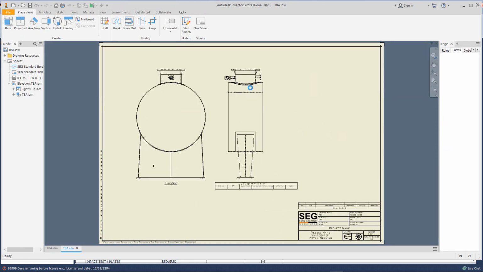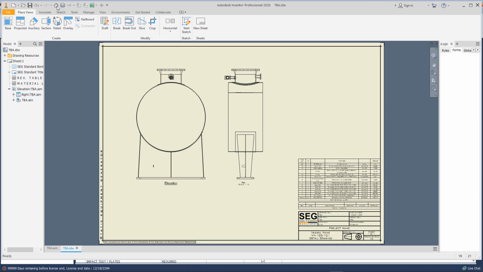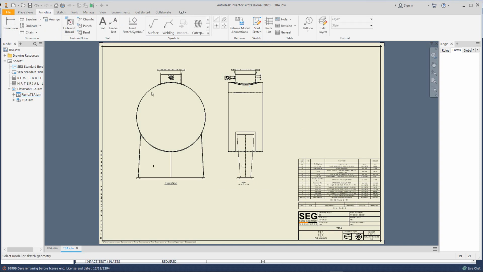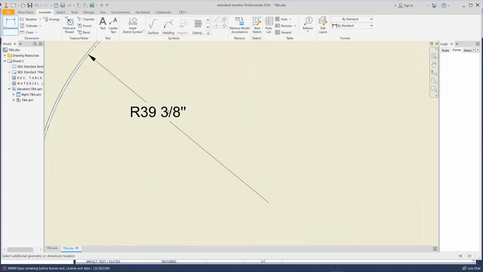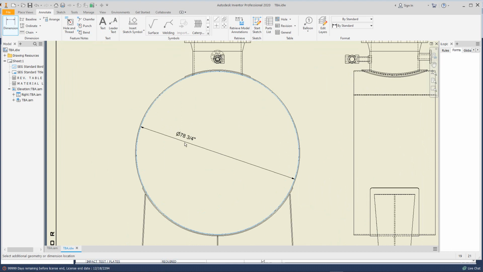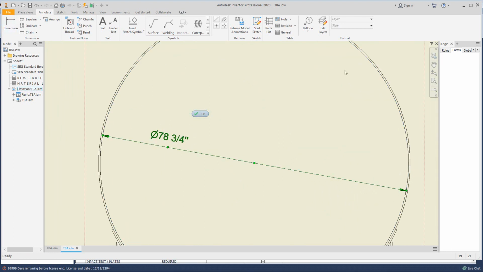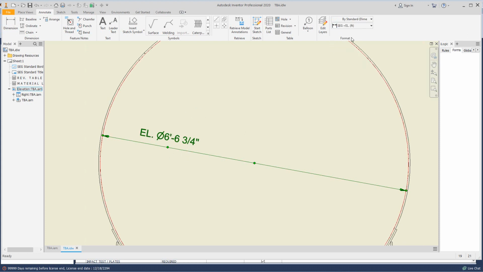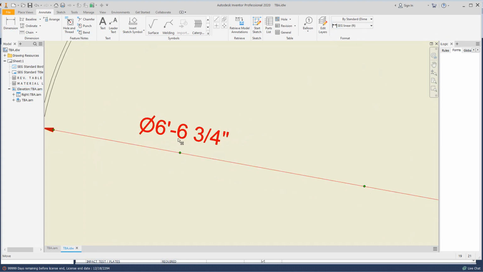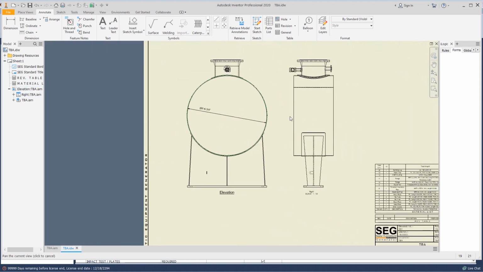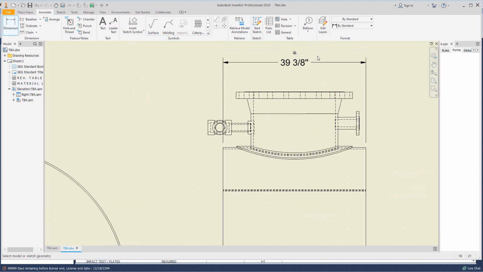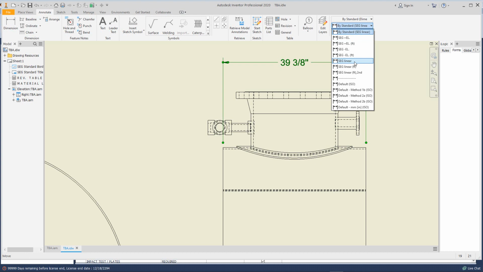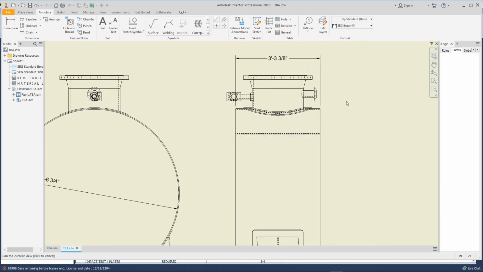Now after finishing the drawing, if we add any dimension, you can see that it will become in millimeter or inches directly. So let's make it in diameter. If you would like to make it in inches and another style, just select it as linear like this, so you can convert it into feet and inches. This is done by the template drawing itself, because it includes the dimensions in that format. So if we select this one as linear, you can convert it easily.